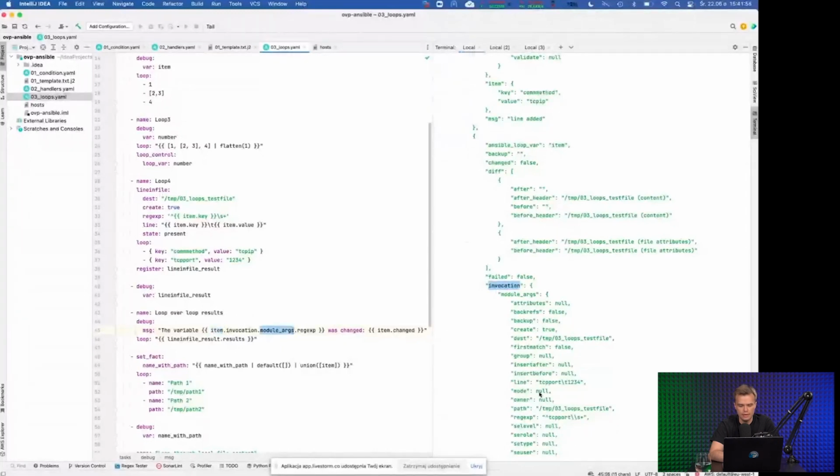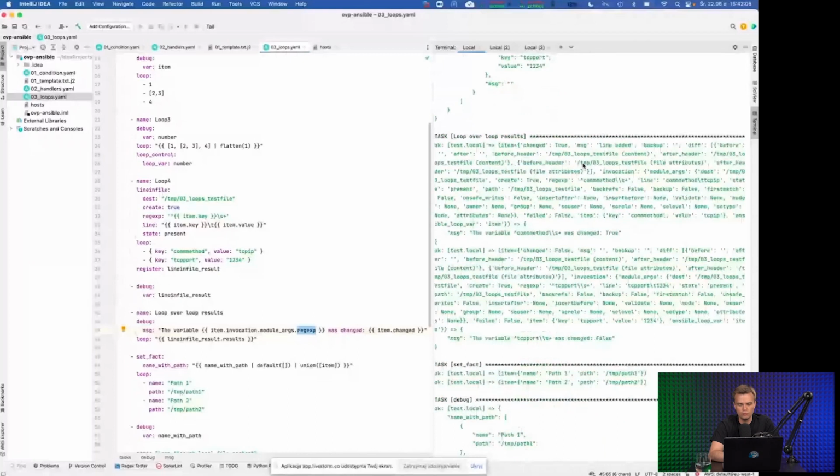It's here. And then regular expression. It's here. Was changed or not. So the item changed is going to be this flag in my case. And I see it was true or it was false, depending on what was the status. So I'm able to loop over the results of the other modules as well. Similarly, I can have conditions based on the results of the other modules as well.